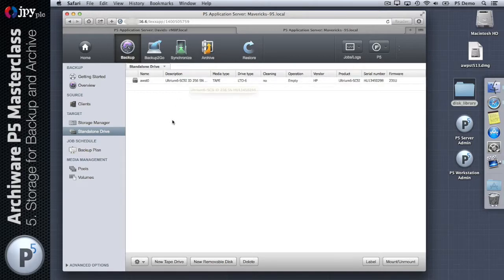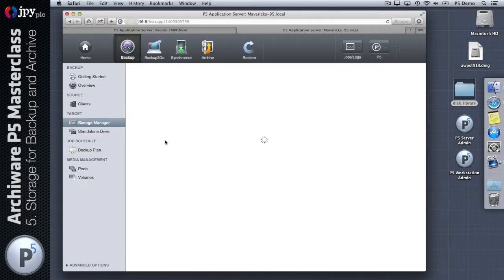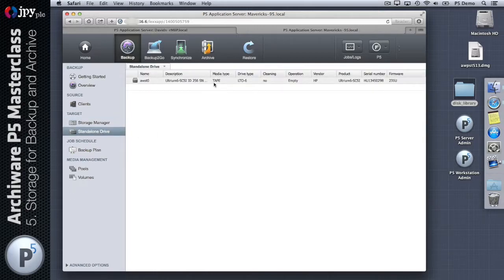So when you add a tape library, you'll see one entry under Storage Manager for the tape library itself, and this really relates to the robotic arm mechanism in the library that can move the tapes around that we need to control. And then within the library, there will be one or more tape drives. So this library has one drive in it, and that's shown here. And you can see various details listed here about the drive.